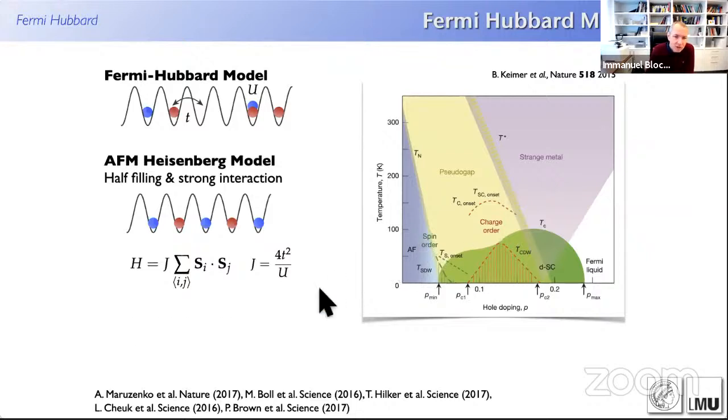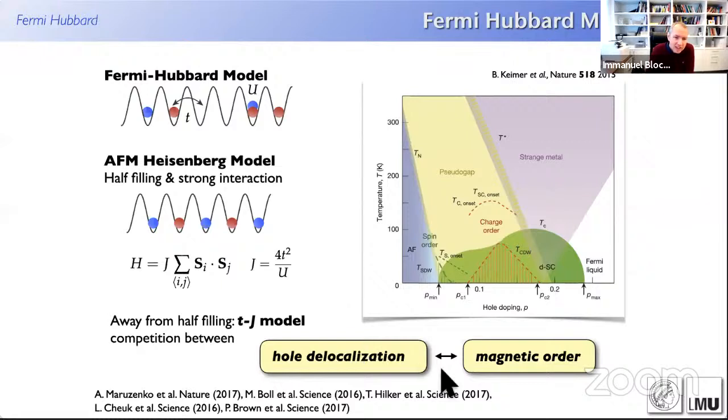So essentially, what we will look at in this lecture today is how this magnetic ordering, like this antiferromagnetic ordering, competes with the hole motion in the system, where holes want to delocalize to minimize their energy. You remember that a single particle will minimize the kinetic energy if it's in a completely delocalized state, a delocalized wave function in the system. So we're going to look at this competition between hole delocalization and magnetic ordering today.